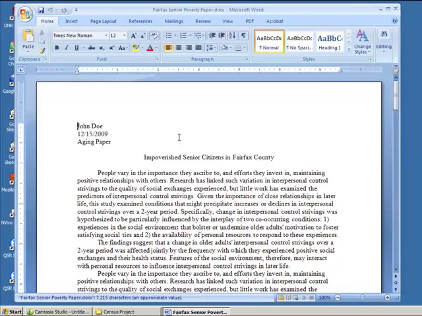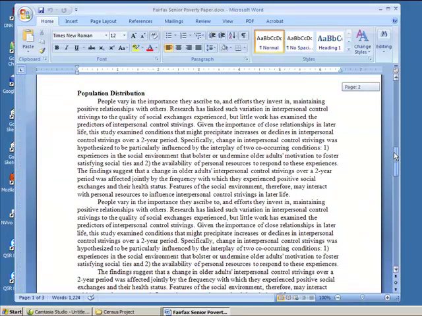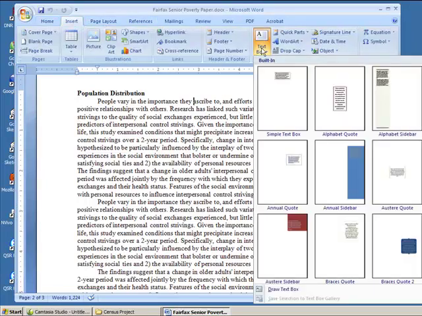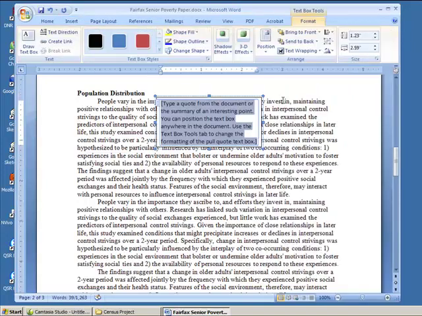Now there are some different ways to add images to Word documents. Perhaps the easiest is to use a text box. Simply scroll down to the point of your document where you want to insert your map. Click at that point and select Insert Text Box and choose Simple Text Box. Go ahead and delete the default text that appears there.